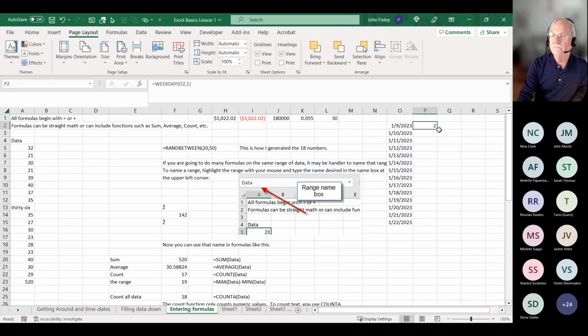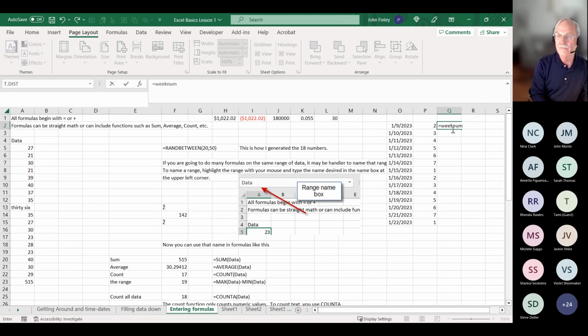And now I can highlight this. So now this comes down. Sunday is the 15th. That's the first day of next week. This other function equals WEEKNUM. And the first day of this year was on Sunday, correct?